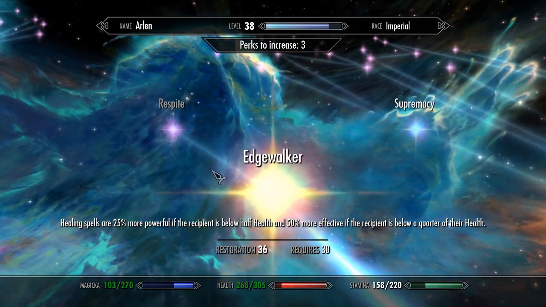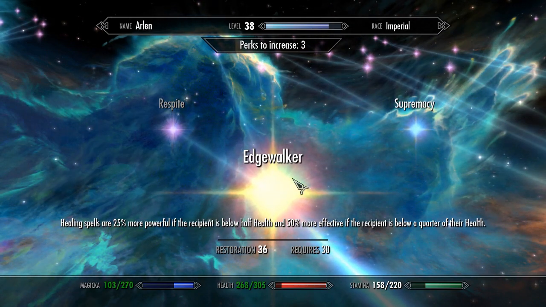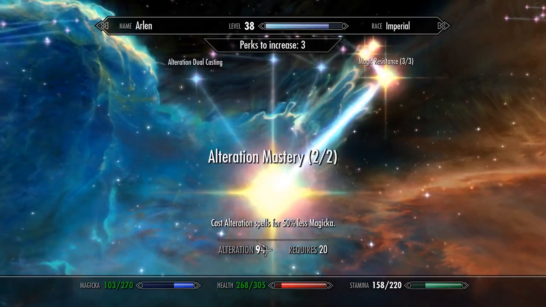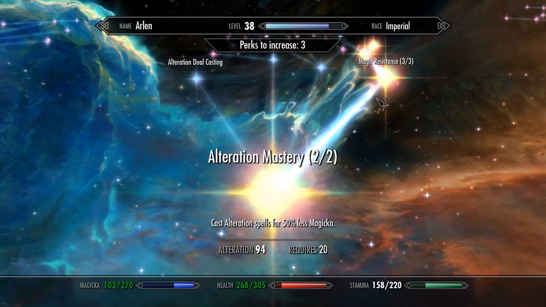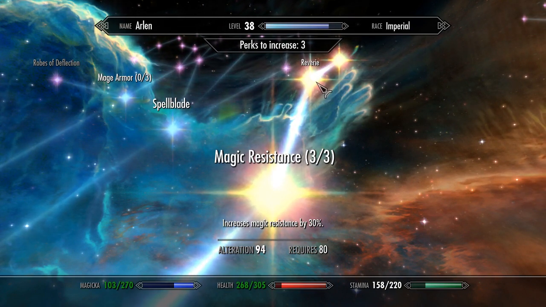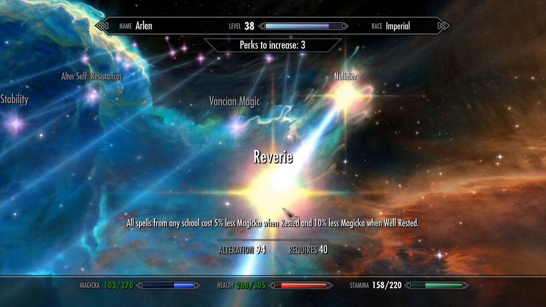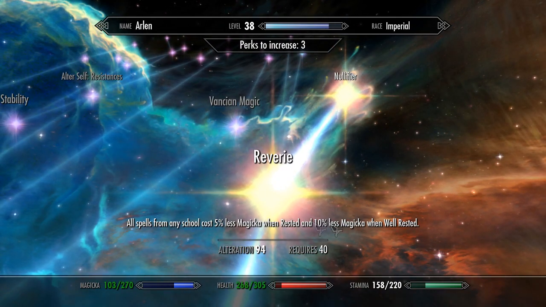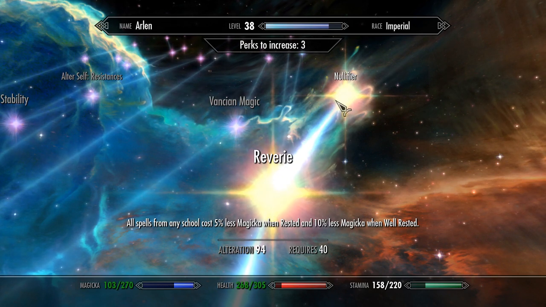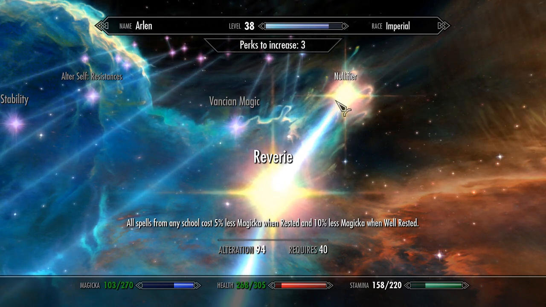Next is Edge Walker, this just means they're more powerful, which again is pretty helpful for any build, and I thought I'd just use that. Alteration, I've got pretty high, obviously put them in there again just to get the efficiency. Magic Resistance, I want the magic resistance because the Painted Man himself is quite resistant to magic as he's so powerful. This one, Reverie, just they're faster and just spells are better overall, and I thought it was quite useful as I do sleep when I play because I like the role playing aspect.